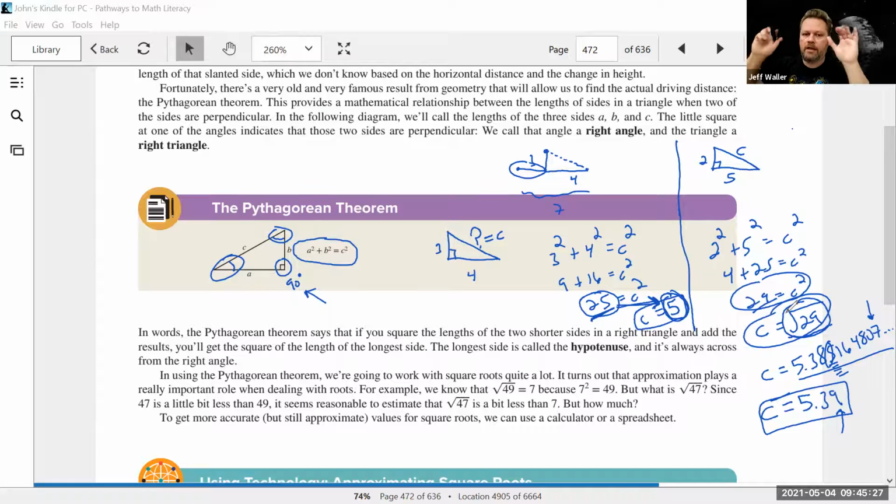Now, if it's a problem where you're trying to figure out how many miles you are away from your house, and you tell me you're the square root of 29 miles away, who talks like that? Hey man, how far away are we? Square root of 11 miles. Who are you? Just say a little over 3 miles. Anyway, if it's a word problem with units, we normally don't talk like that in real life. But if it's just a number problem and they don't say, leave it as a square root. Sounds good. Thank you.